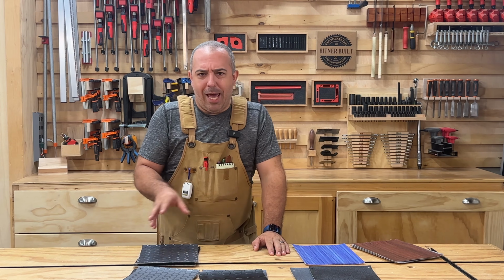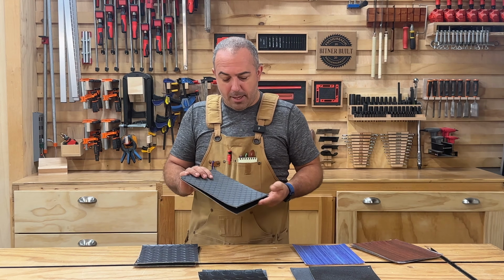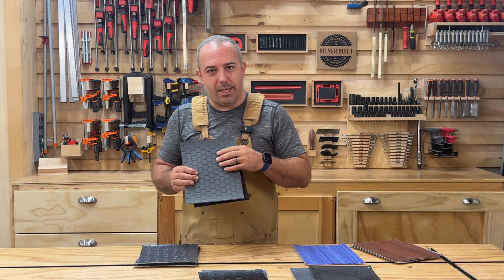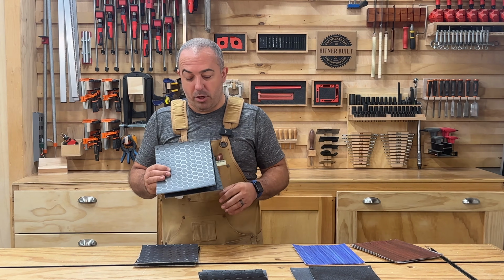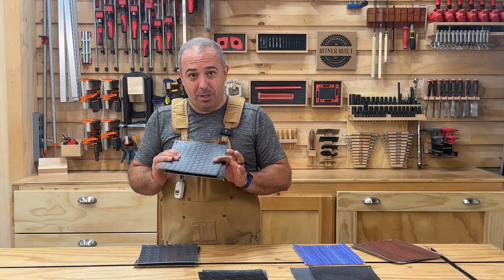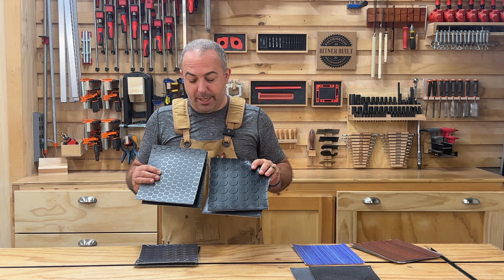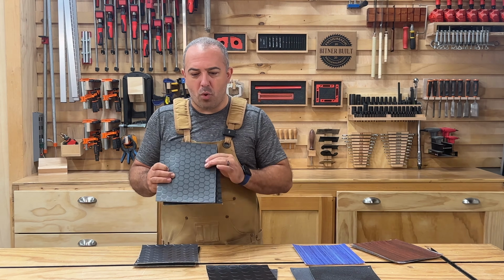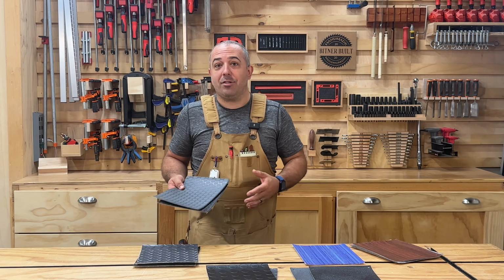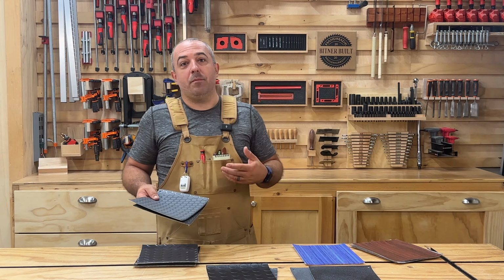So let's talk about pattern just for a second, because there are some considerations to think of. There's actually some functional differences between these. So in the coin flooring that I chose the small coin that has texture on it, so I get the most amount of traction grip that I can when I'm walking on here. We work in the snow and rain a lot, and so we need that traction in the trailer. There's a larger coin as well that doesn't have the traction on it, and so I opted for the more traction-based one.